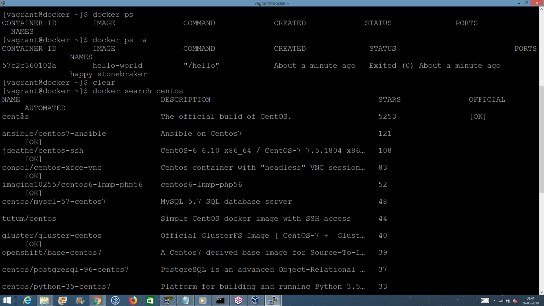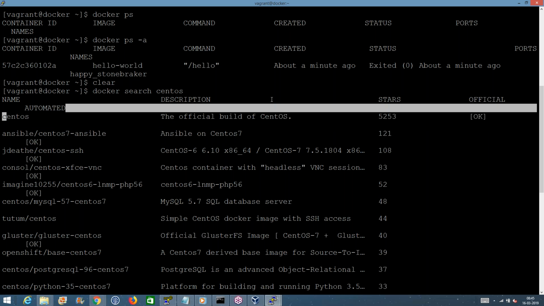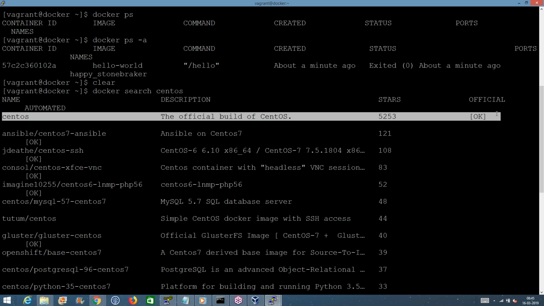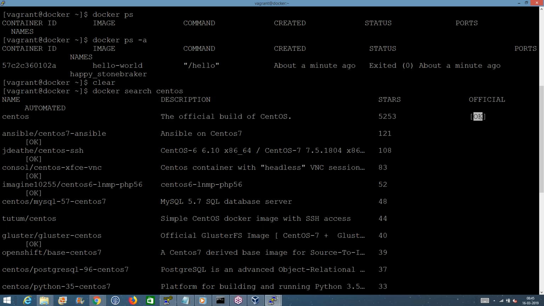What you should always remember is that you should always run the official image. If you see, it says official. This is necessary because there are many community editions as well, but you don't know what's running inside the Docker container, so it might be a security issue. I would suggest that you always download the official Docker image from the Docker Hub. That is one way of searching the containers.